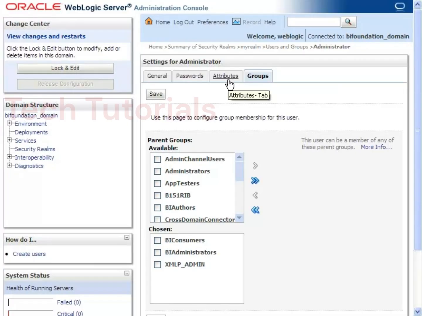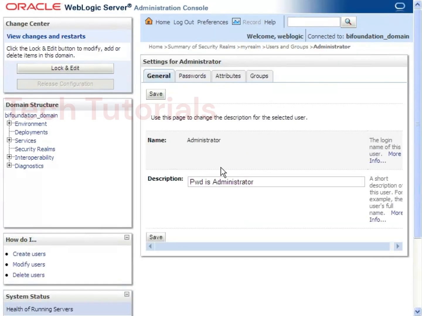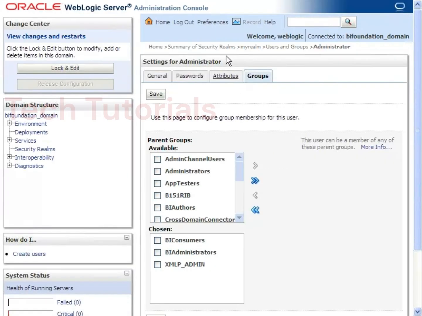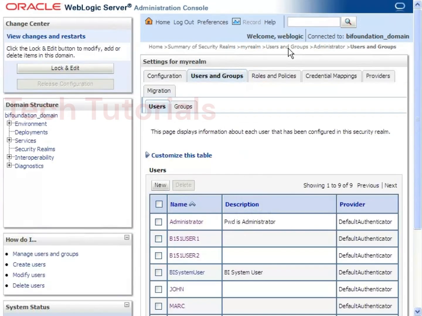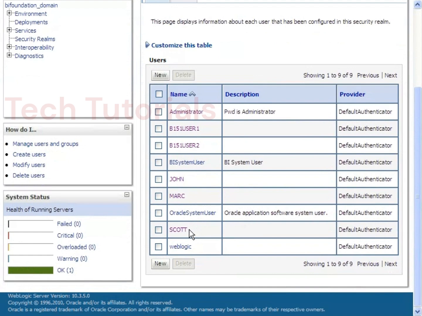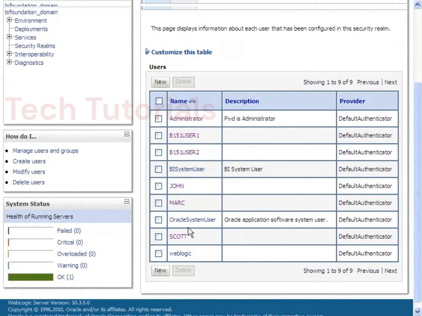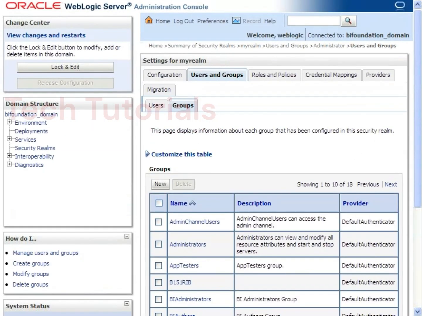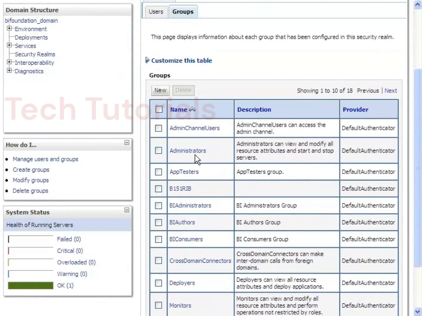Anywhere you have that option? No. Anyhow, it will not be available. No issues in that. Okay. And one more thing, let us see users and groups. In the users and groups, Scott. Did you ever create a Scott user? The Scott user also just now came. And go to the groups. In the groups also, we have one group called Administrators. This also came from 10G to here, 11G.